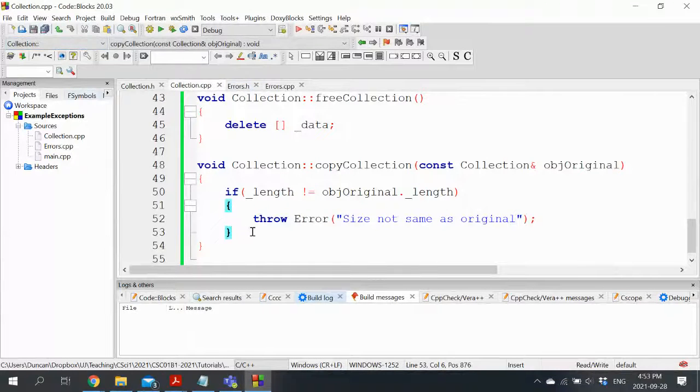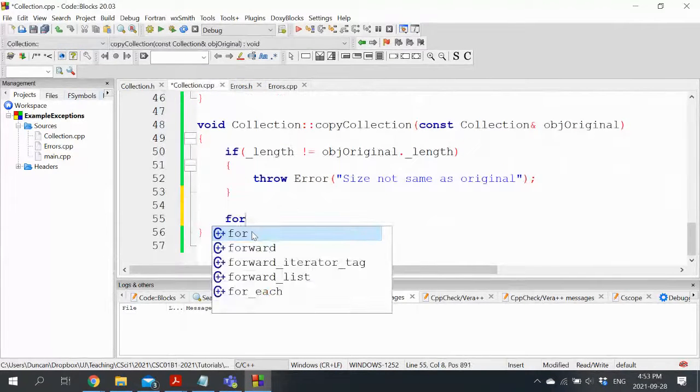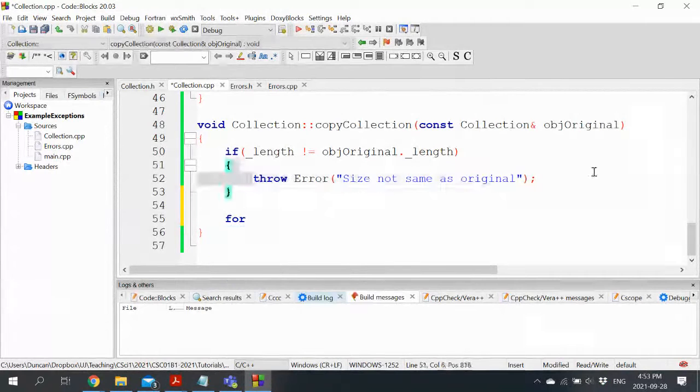Okay, and then after that, we know that the sizes are the same, because remember, as soon as you hit a throw, it will stop and go back and try and find the exception handler code in the catch blocks. So we can now write code as if the error hadn't occurred, because we only reach that point in the flow of control if the error hadn't occurred.